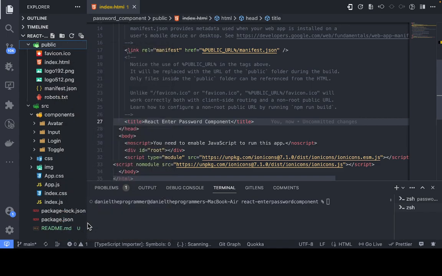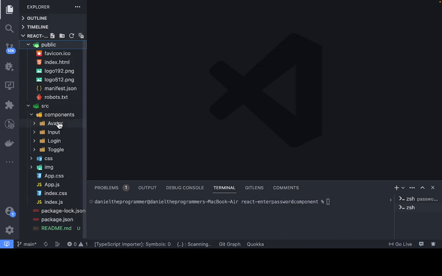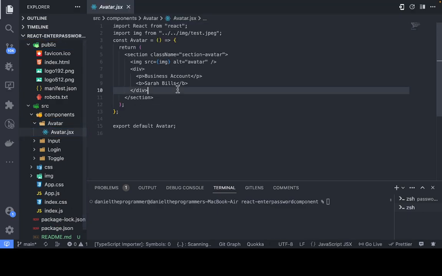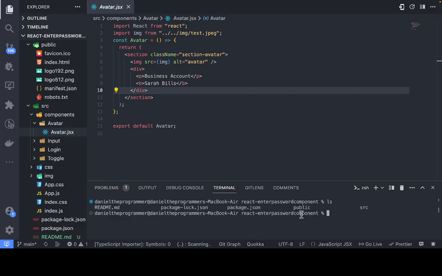Now that the node modules are deleted, you can do another npm install. It's ls. So now you see everything is within the root. npm install. So it's going to reinstall things afresh.